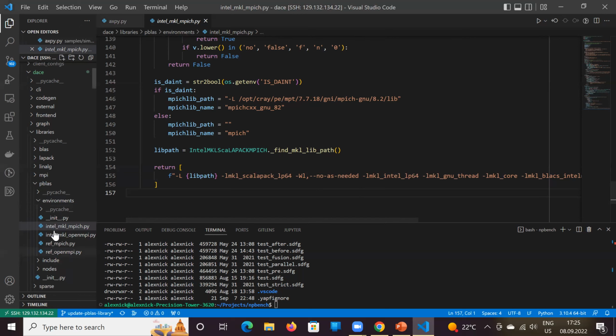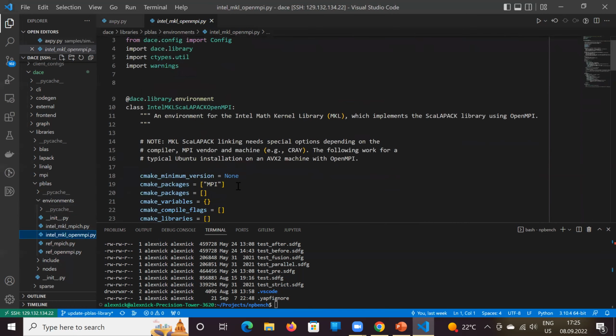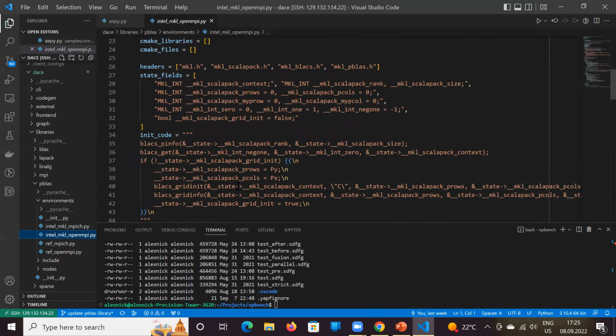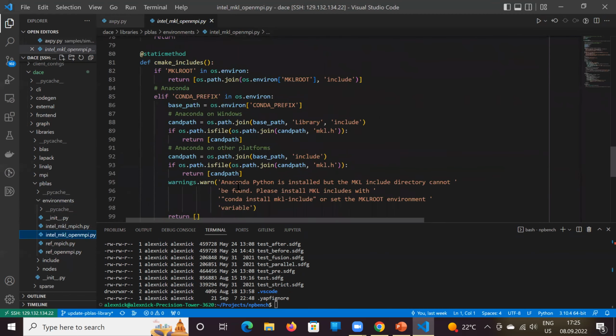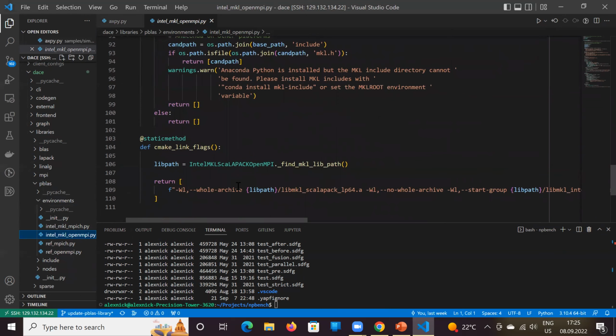Now, I have tested all of this. We have MKL, MPICH, and OpenMPI. Unfortunately, I do not suggest using the last one because it crashes for parallel gemm, and I don't know why. For ScaLAPACK, we use pgemm and pgemv. This environment links and works with pgemv, but not with pgemm.